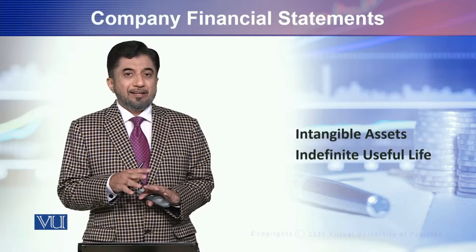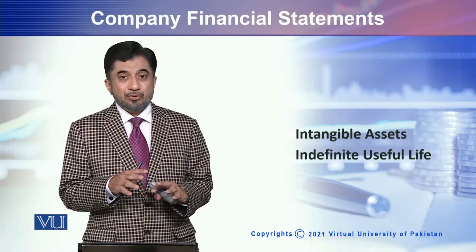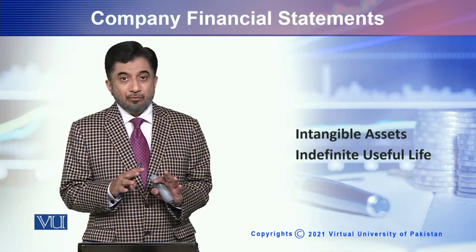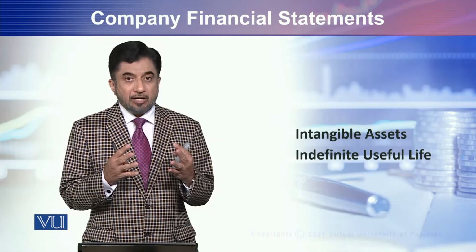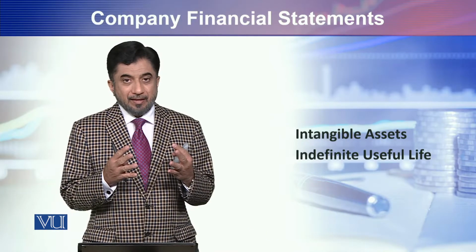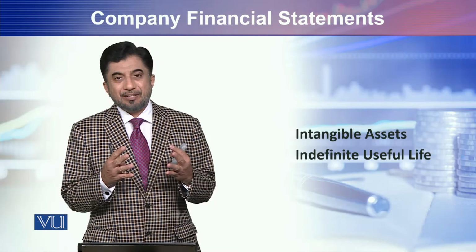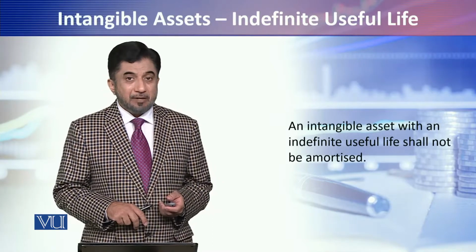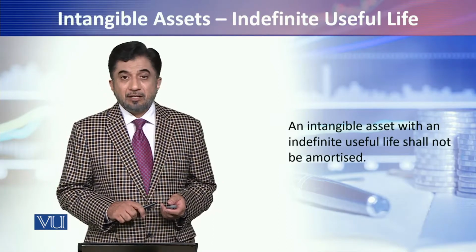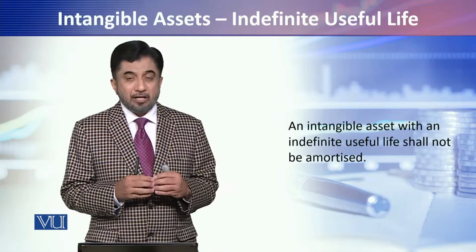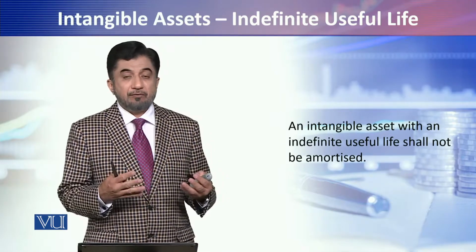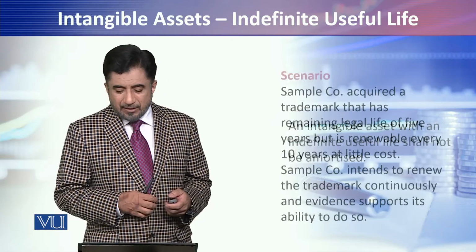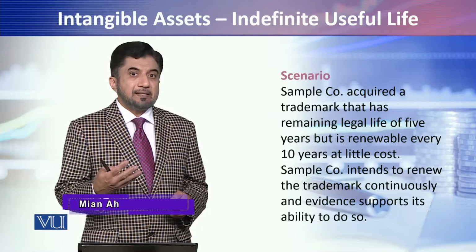In this module, we will learn how to look into the issue of an intangible asset which has an indefinite useful life. And what is the issue? The issue is whether to amortize. But we have already learned that intangible assets which do not have a definite useful life, or which have an indefinite useful life, are not amortized. So let's see what we learn in this scenario.